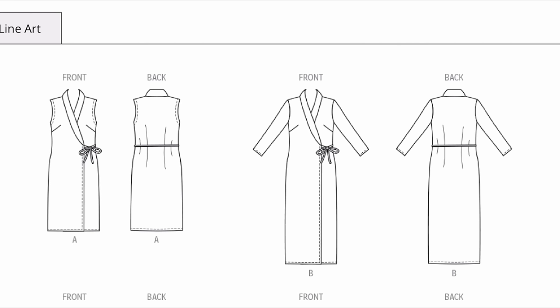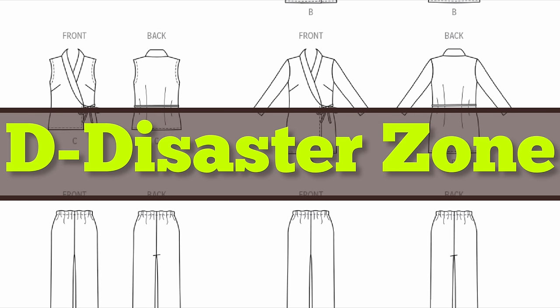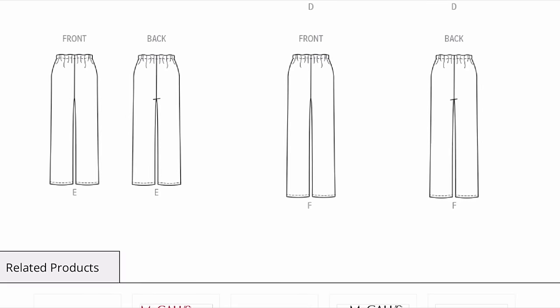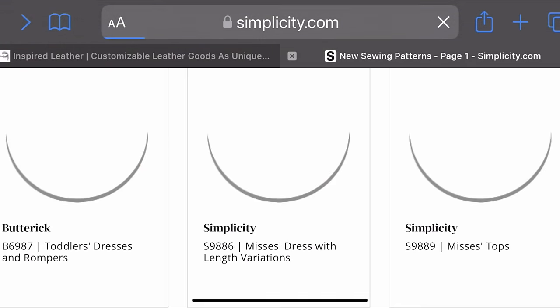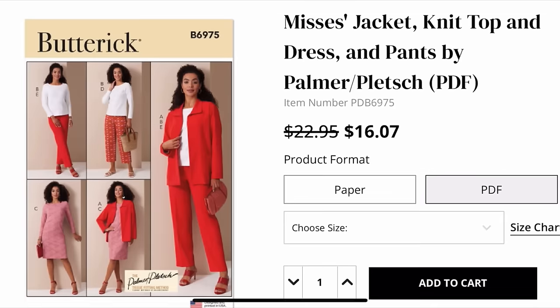I can't. You know, this is supposed to be loungewear. I'm gonna give this a really? What were you thinking? Don't want it. I don't want to see people out in this either. I just don't. Your little elastic waist pants that have no pockets. Ugh. I'm disappointed in you.